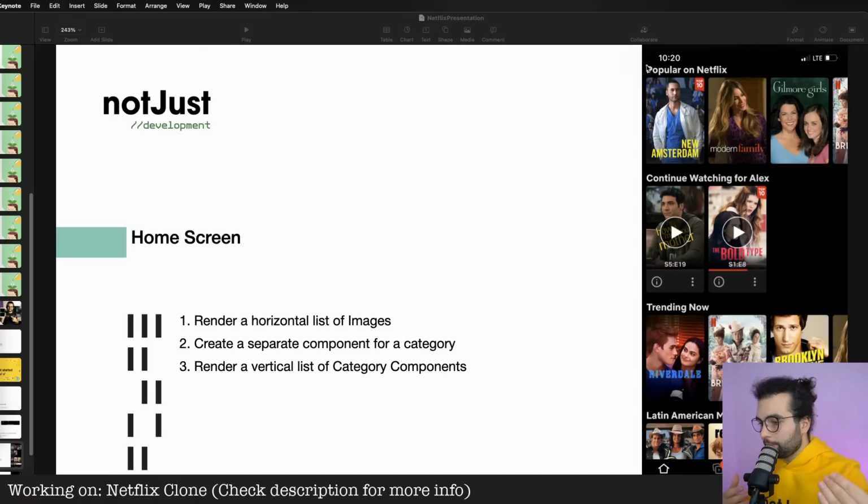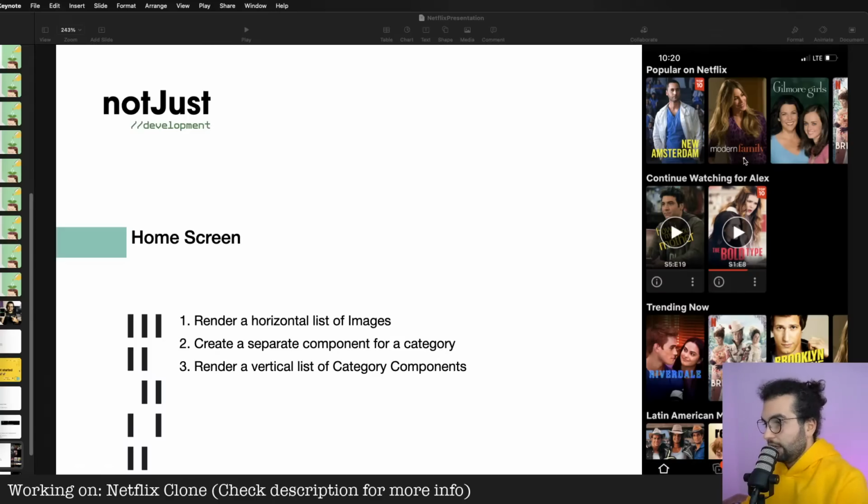So first of all, we should think about everything in React Native in terms of components. So what components will we have to develop for this? The first component that I see that is reusable and repeats over and over is this movie poster. It has the same styles, the same width, height, and so on, the same round corners. The only difference is the actual image that it displays. So that's a good candidate for a custom component that we are going to reuse throughout this screen.